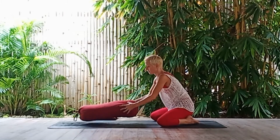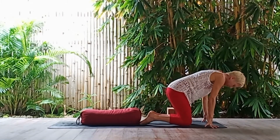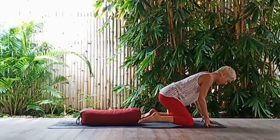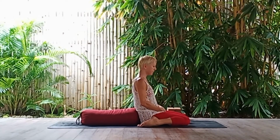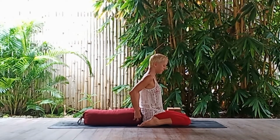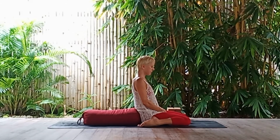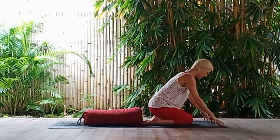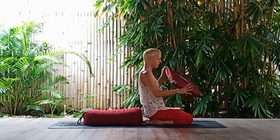Bring your support to your mat. Turn the body so you're on your knees with the support against the lower back. We're going to bring the hips into an internal rotation, placing the feet at the side of the pelvis. If you're struggling with this position, you could sit on top of your feet, using support under the body or around the lower back.